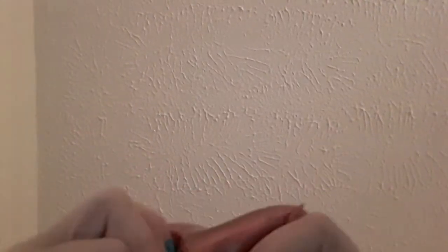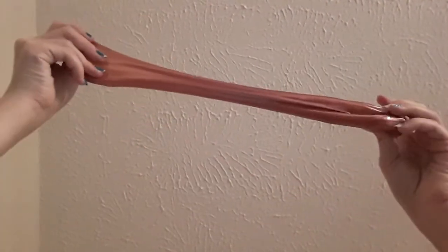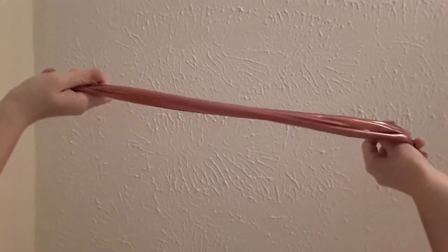Why is this one not closing? Now we have Mars. I'm gonna get it if I can. That's funny. Oh, geez. Kyle has the door open. Look at this one. Oh, my gosh. This one stretches. Let me see if I can get it on camera. Sorry, that's the ceiling because I'm on a bunk bed.